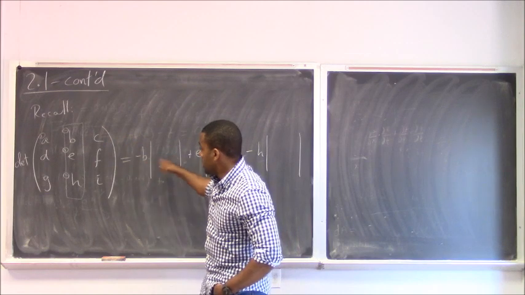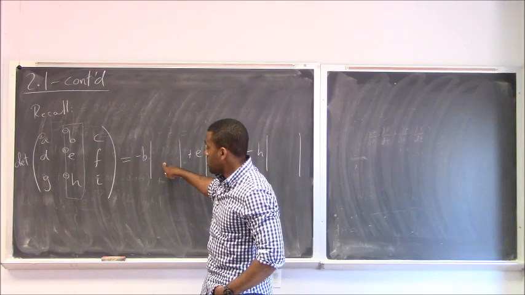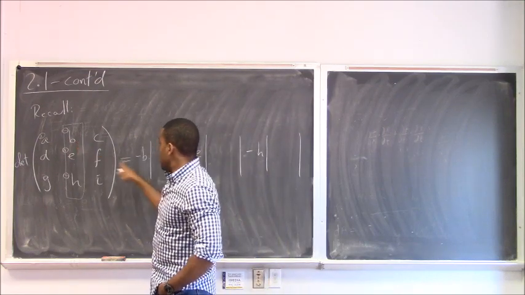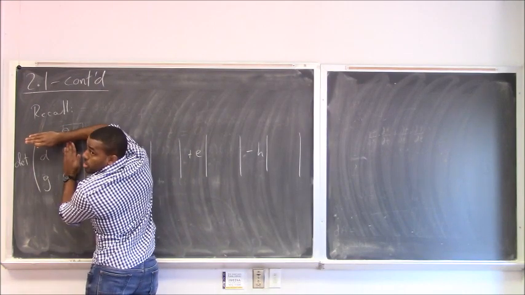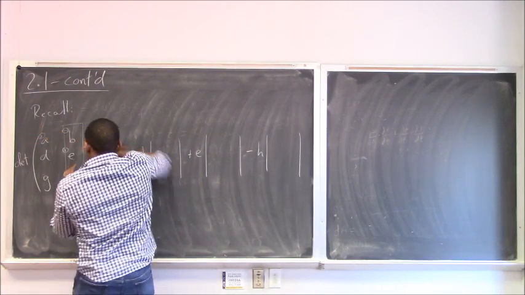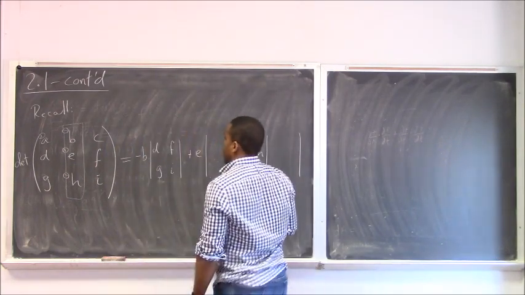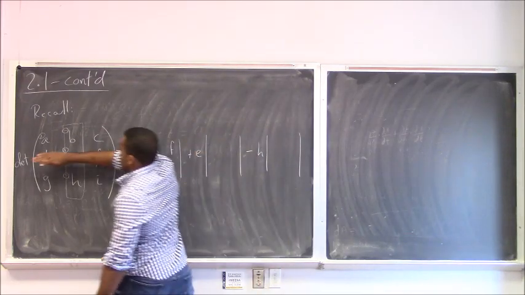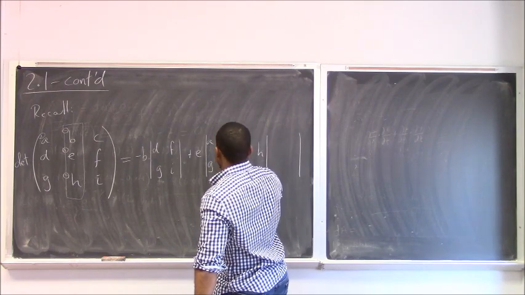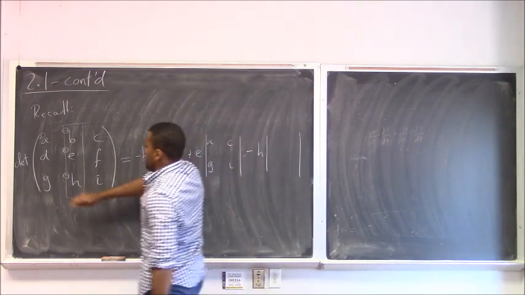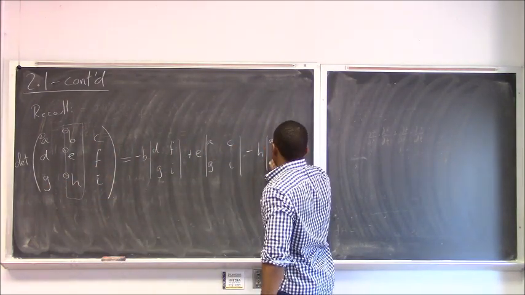So this is a 3 by 3. That was going to be D, F, G, I. How do you get that? When you cover the second column, first row. B is here. We block everyone out in his row and his column, and then we just write the matrix that's left over. That's going to be D, F, G, I, and do the same thing for E. Block out everyone in that row, that column. You'll see A, C, G, I. And do the same thing for H. Block out everyone in his row, his column, and you'll see A, C, D, F.